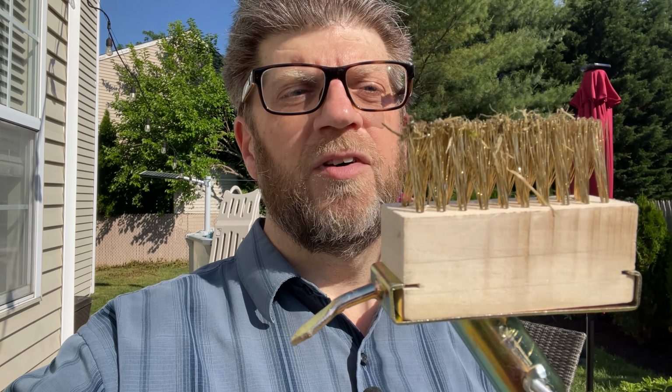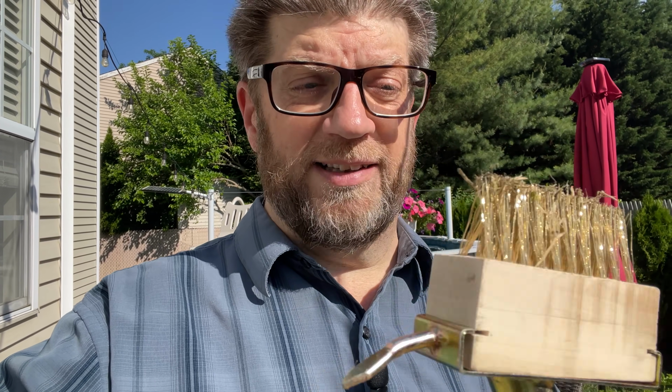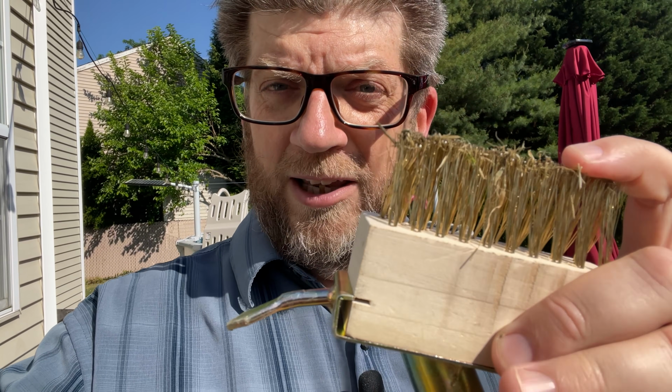So there are essentially two parts to this. There is the brush itself that will move all the loose stuff out. That's good for moss. It's good for dead grass, just pushing all that stuff out. It's a wire brush. It's actually pretty sharp and pointy. It is pretty stiff, so you can really get in there and scrub. And then you also have this little brass spike on the end that will also pull out the stuff. So if you hit stones or weeds and you want to yank them out, that's where that little hook comes in. I'm going to go ahead and show you both right now.